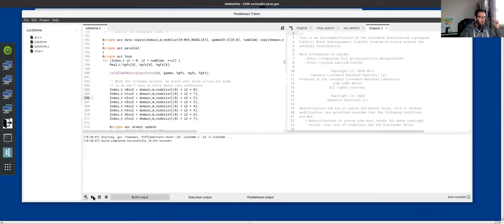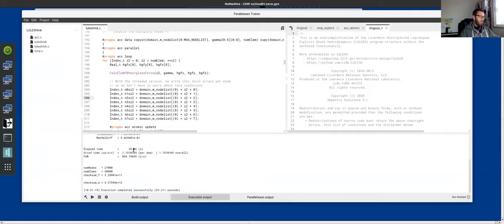Okay, so now we should have both the compiler flags and the code ready. Let's see if we have made any mistake and this runs faster in the GPU. Again, we are using GCC. So bear in mind that PGI, or as it is called now, the HPC SDK will probably perform better. We can try that maybe later. Okay, so 29 seconds, barely. Before it was on the multi-threaded version, 38. So it's like 10 seconds better. And remember that the sequential version was almost 70 seconds. So this is quite a speed up already for this code.